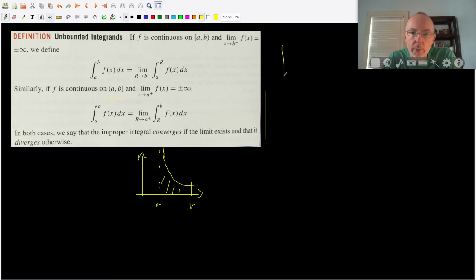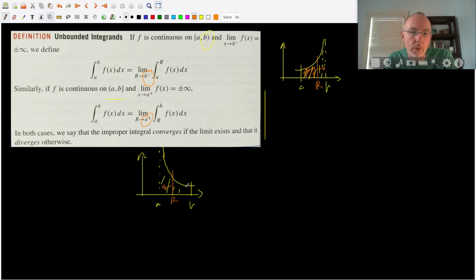The first one just looks at it the other way around, where the function fails to be continuous this time at the point b. So in other words, we're thinking about a vertical asymptote at b, and here's a, and there's b, and so the function fails to be continuous at b, and so we take a limit. They're using the symbol r here, we do that integral, and then we take the limit as r approaches b, but it's approaching from the left, with a negative there. So however we need to set up, in this case the r was here, and we were moving the r back towards a, and it was approaching therefore from numbers bigger than a.